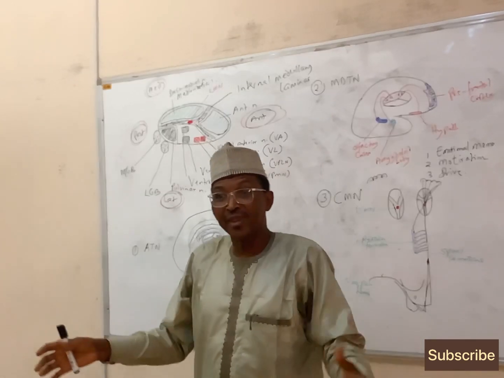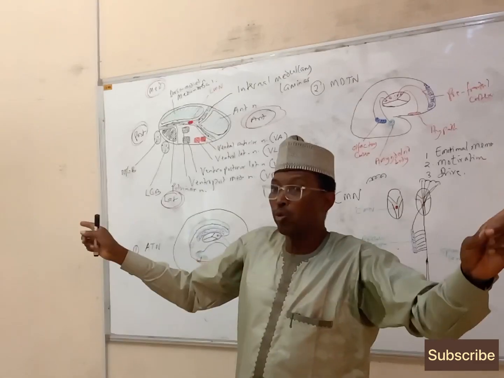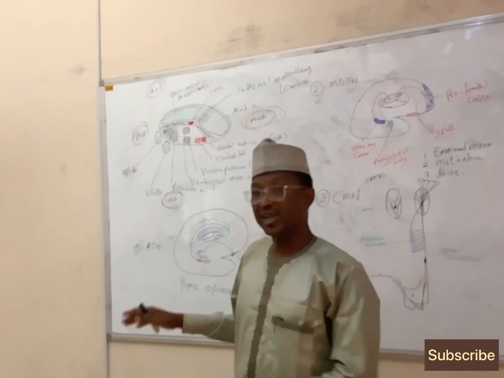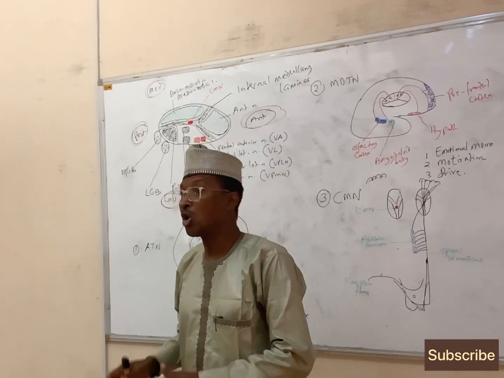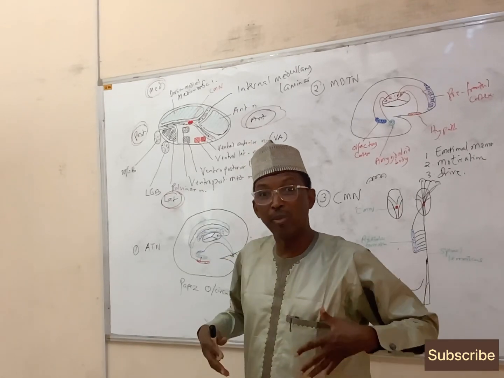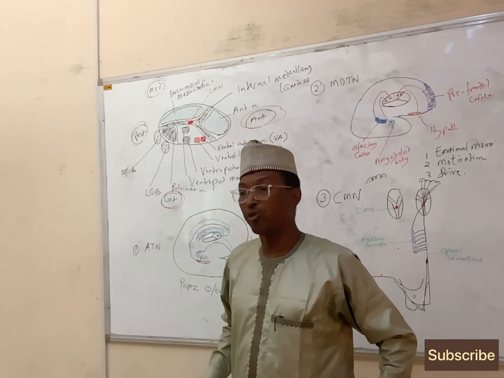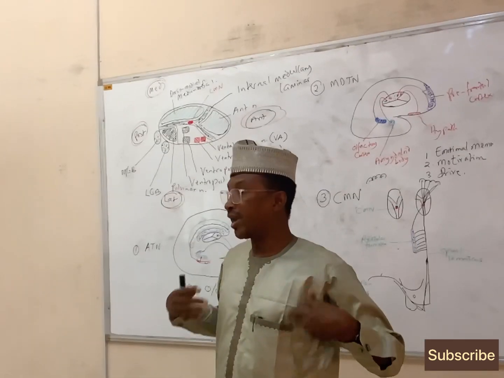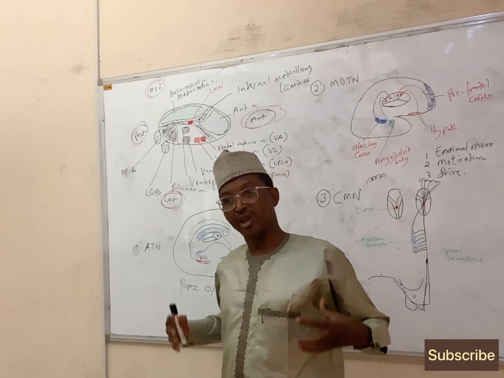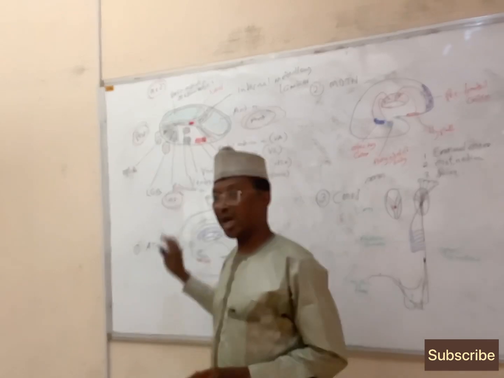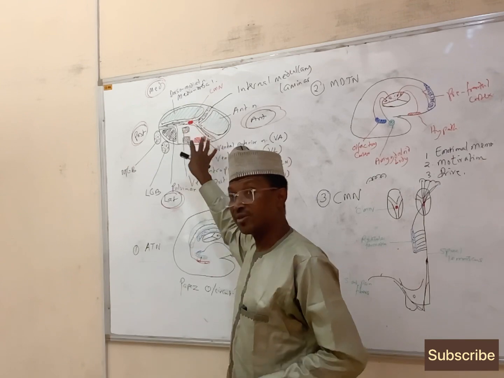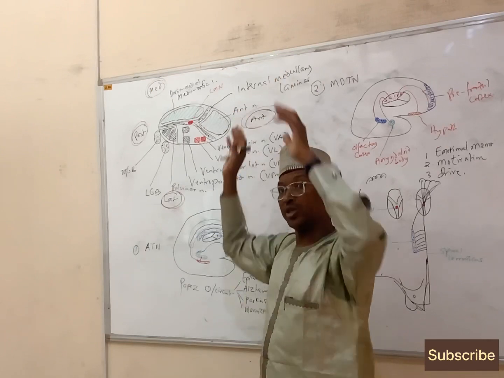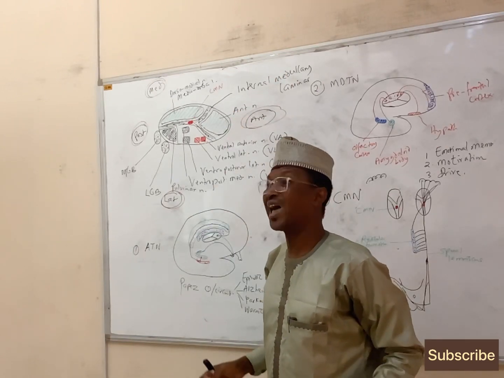So all of you are going together, but at the end of the day, each one of you will board a different car or different bus to go to his own location. That is exactly what is going on with regard to the thalamus. All the information from our external environment, be it sensory information, motor information from the cerebral hemispheres, and also something to do with our limbic functions, all this information they now relay within the thalamus, so that at the end of the day, when this information reaches the thalamus, it is distributed to the cerebral cortex for processing and analysis.